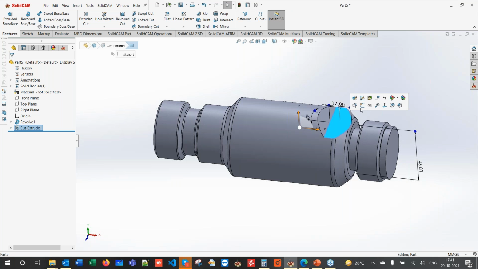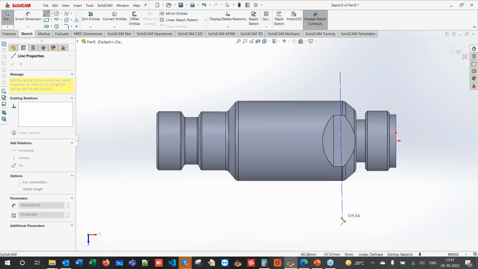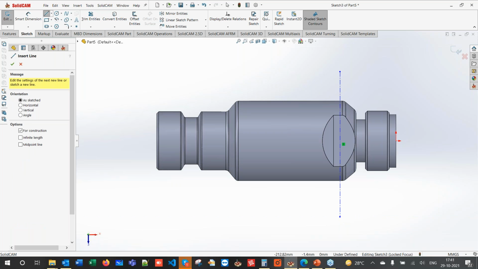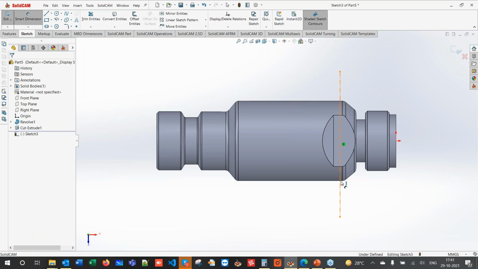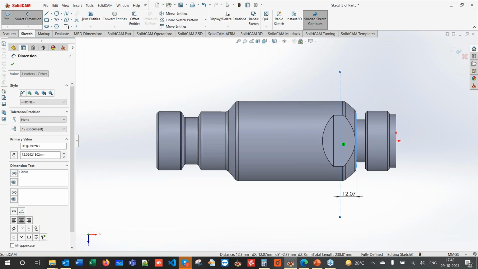So for this, I'll just create a sketch on this plane, add a center line, and from this edge, it's 9 mm.